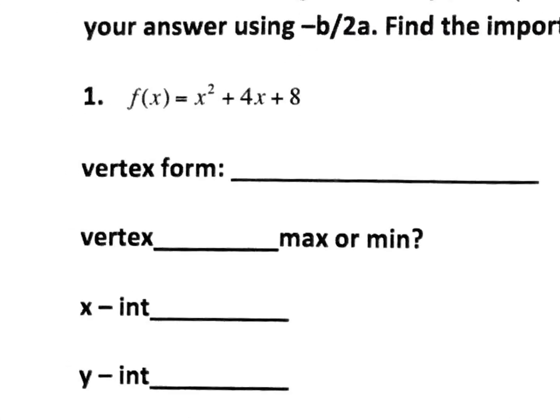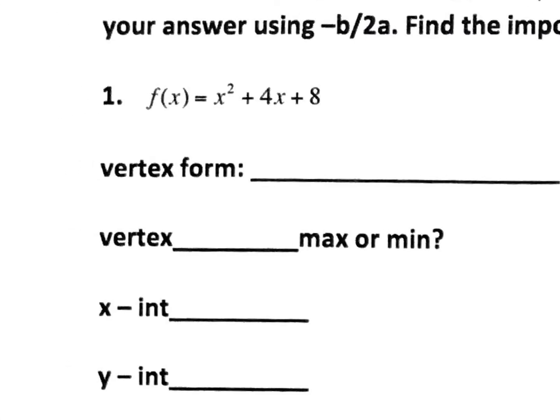So when I look at number 1, the first thing I'm going to do is draw a tiny little picture to tell myself which direction this parabola opens. Which way does it open? How do you know it's up? It's positive. That tells us a lot of things. I'm also going to label that my A term is 1, my B term is 4, and my C term is 8. I think that's a really good idea to do at the very beginning.